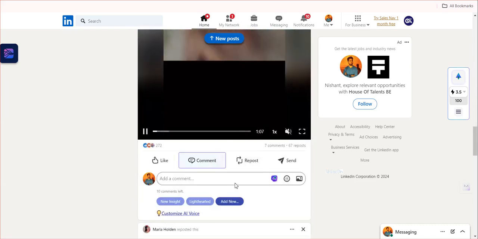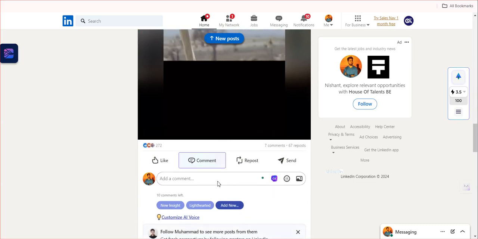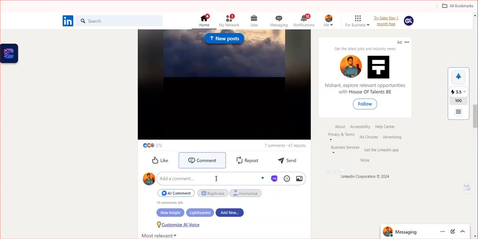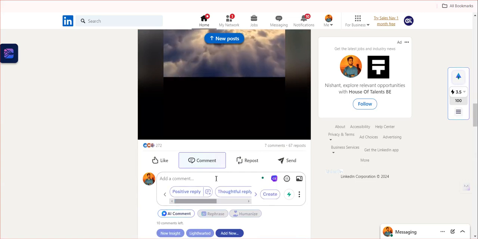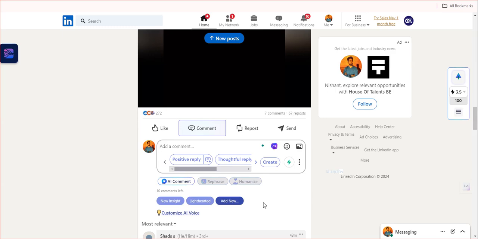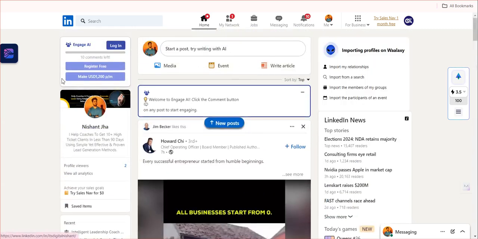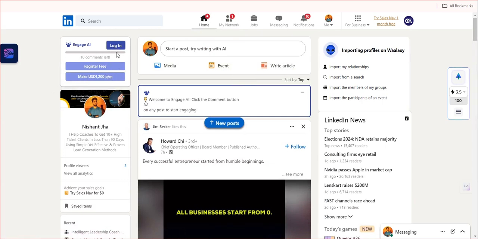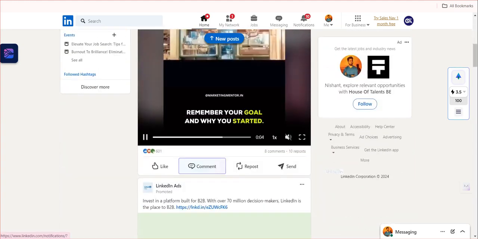So you can click on comment, and first you need to do some setting. I've already installed it, but I need to log in or do some setting. But I'm not going to install it because I'm right now using the ChatSonic tool.